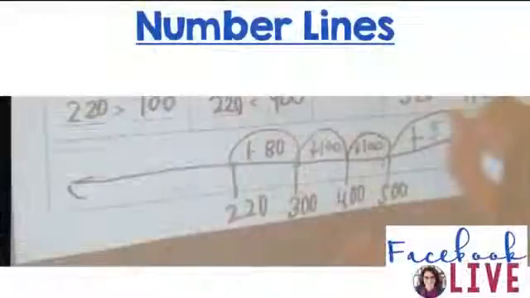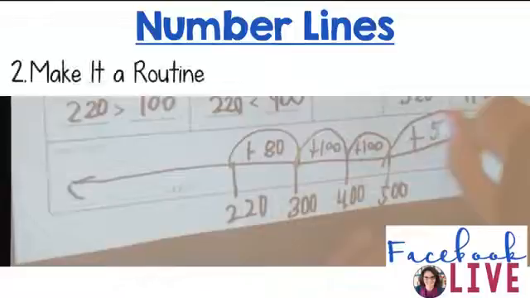The first way is using base 10 blocks. The other way that I use number lines is throughout the year, making it a routine. In our classroom, we have something called daily math, and I can put a link to that in the notes at the bottom as soon as this is over. Every single day we do a page of daily math in portable whiteboards. I just use a binder sleeve, where you put a piece of paper in it and write on it with a whiteboard marker.